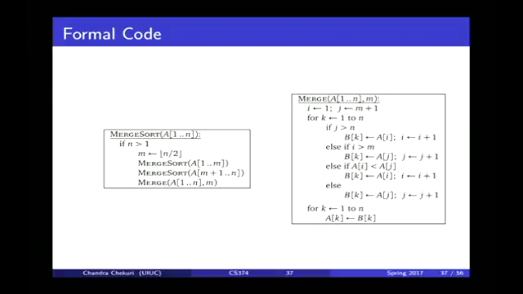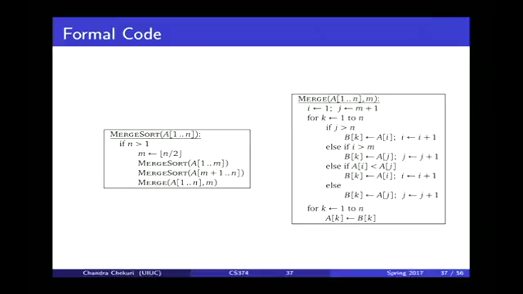So the base case for merge sort is what? N equal to 1, in which case you don't have to do anything because the code is not doing anything, so it is correct. Okay, but why is it correct on an array of size n? Well, if you assume that this code works correctly for all arrays strictly less than n, you know that this is going to be correct and this is going to be correct.